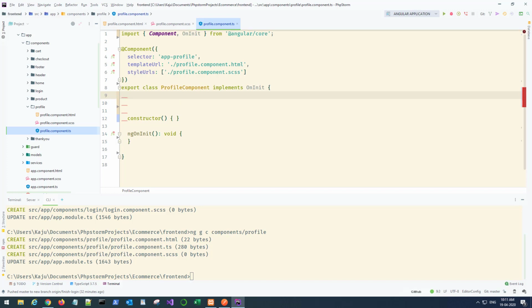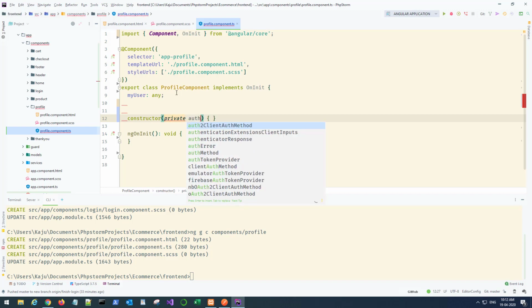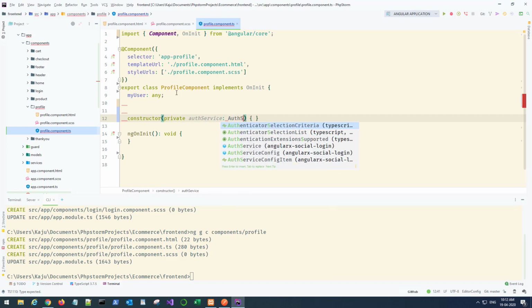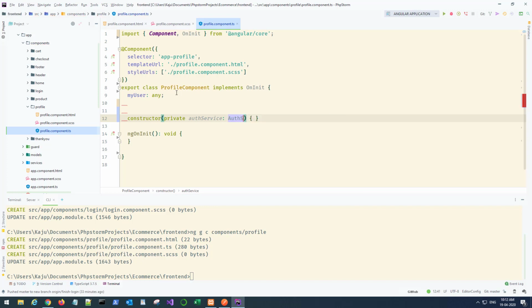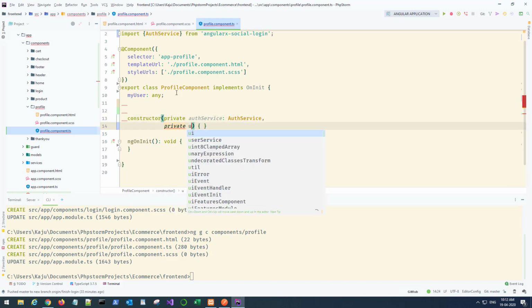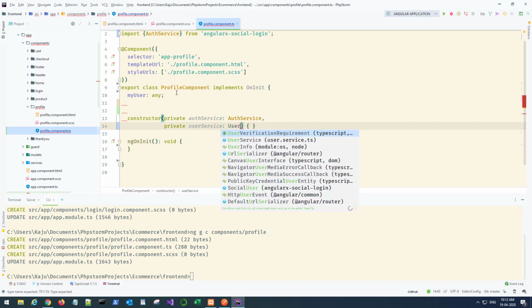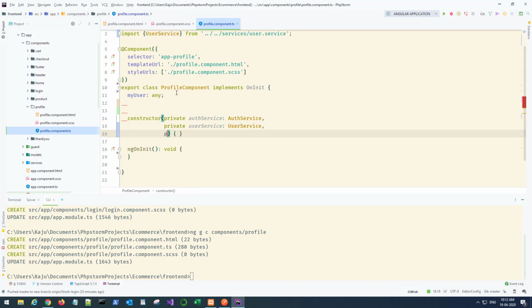The .ts file, I mean. So this is a TypeScript file. So the very first thing, I would need a local reference to my user object. It will be of type any. I need access to my services, the auth service of type auth service, my user service of type user service, and my router.